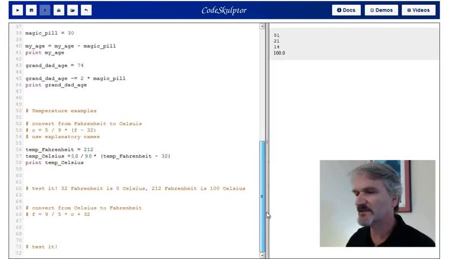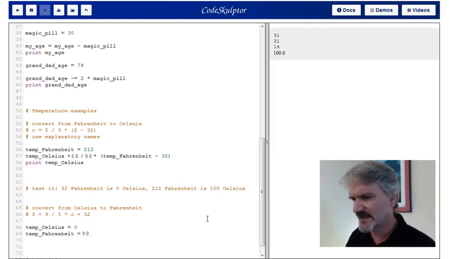Let's write an expression that converts from Celsius to Fahrenheit. So we get one more little piece of practice. So I could say temp Celsius is equal to 0, and then I could write my expression that converts from Celsius to Fahrenheit. So temp Fahrenheit is equal to, well, let's see what my formula says.